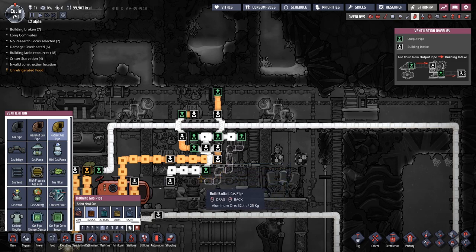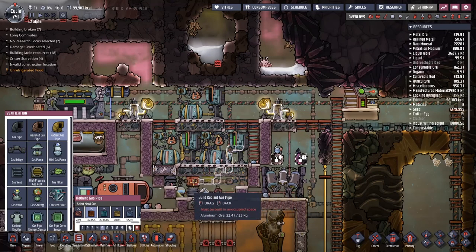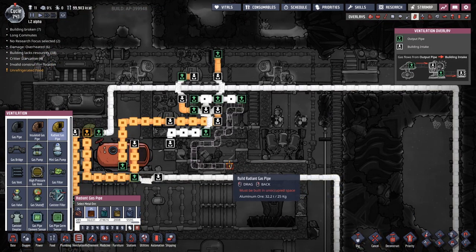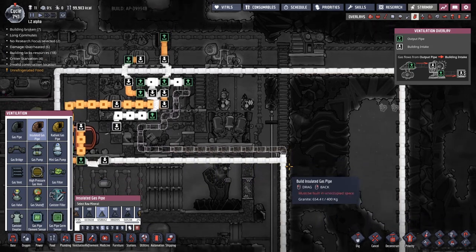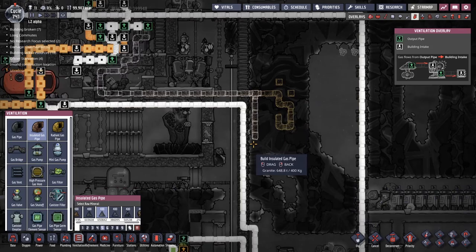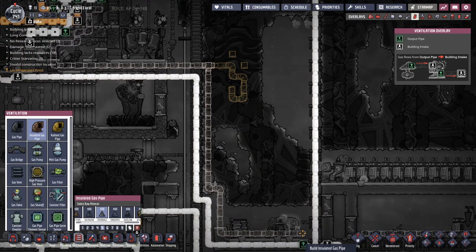Now, over here, we have got an awful lot of cooling happening via the liquid cooling here. So I want to take some of these gases and use them to chill down the poke shell. Now, I think that should probably do us. I'm going to grab some insulated line now and go meet up with that other line. What am I doing here? And I will see what happens when we fill it with some hydrogen.